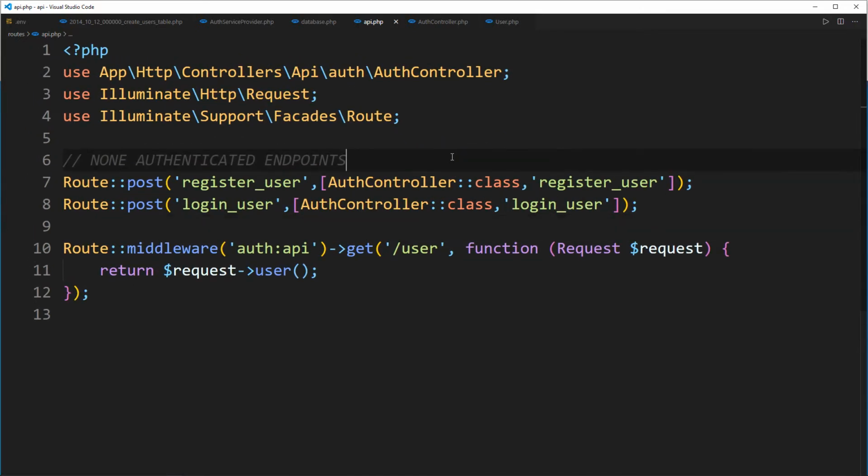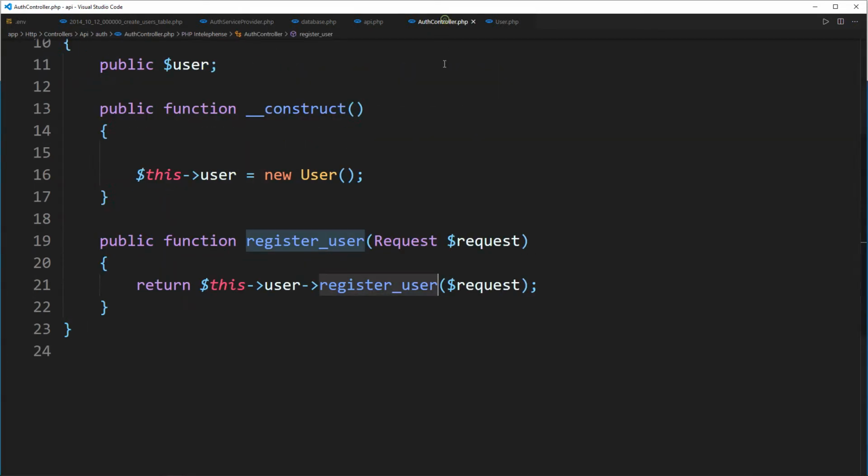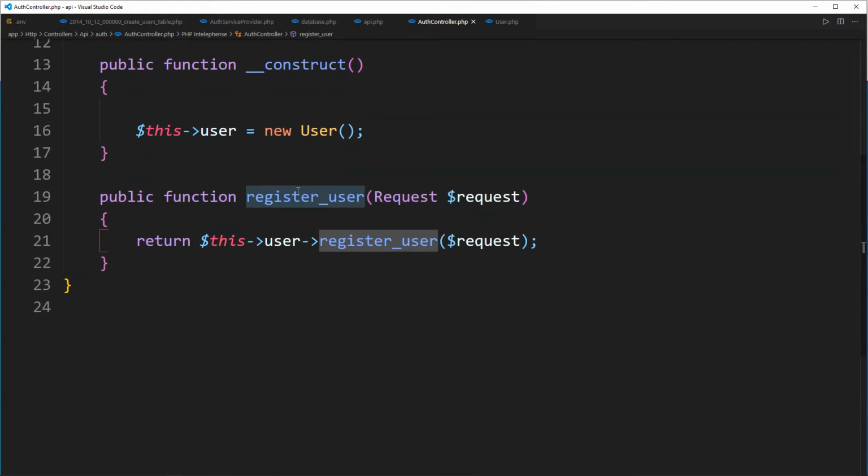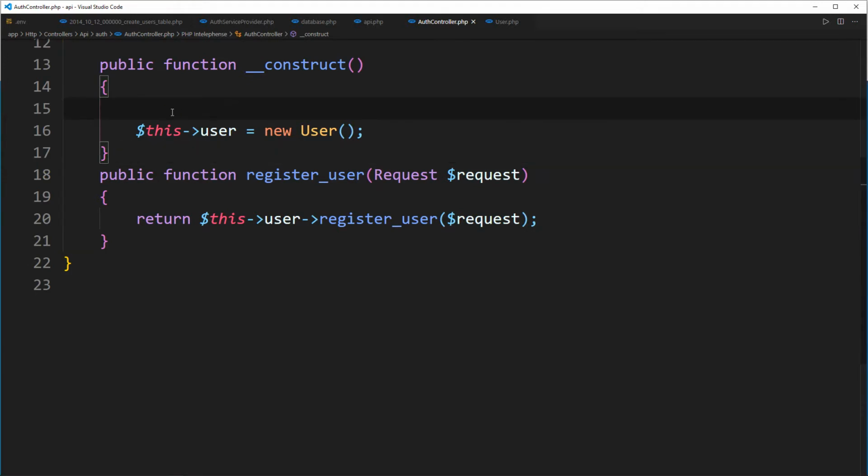So after that, let's go ahead to our auth controller and create another method that will be responsible for logging in our users.